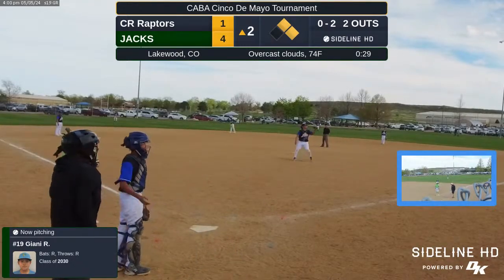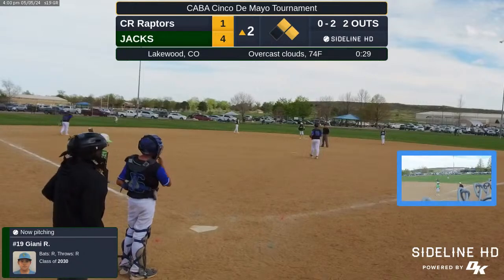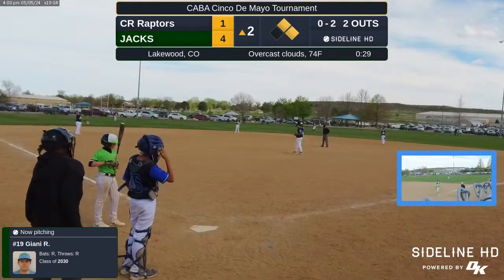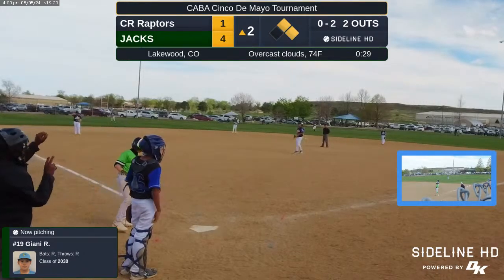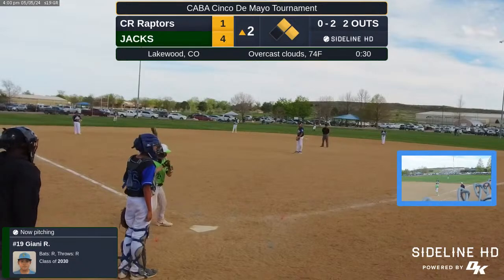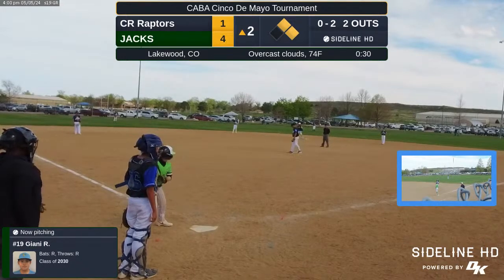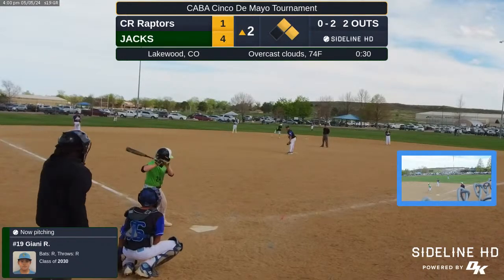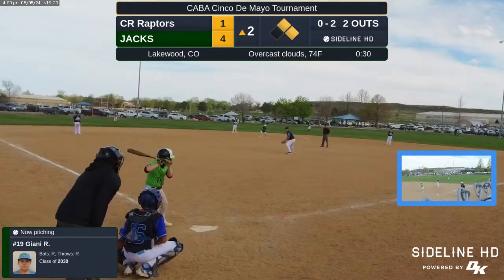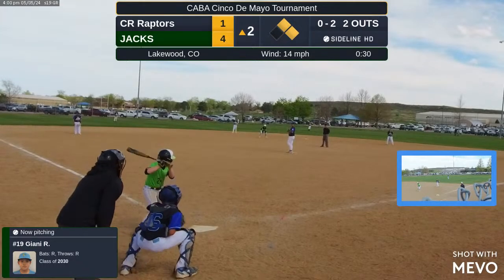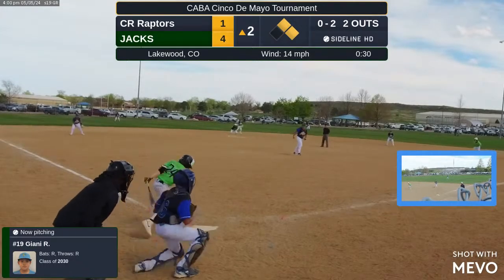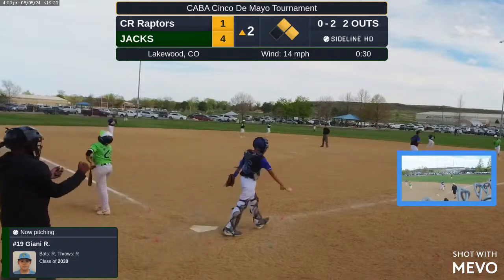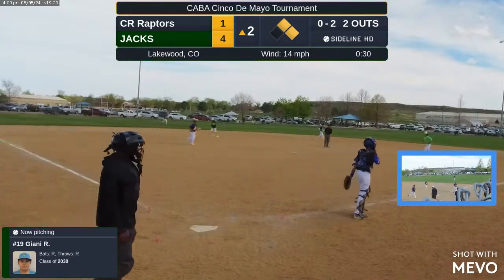The cameras are up there, they're moving around. Swing and a miss, a 59-mile-an-hour curveball for the 3rd out of the inning.